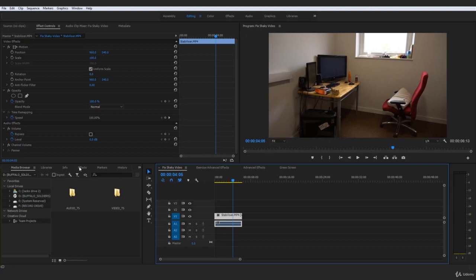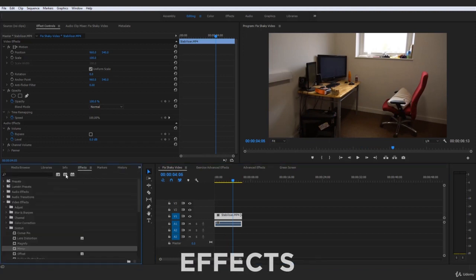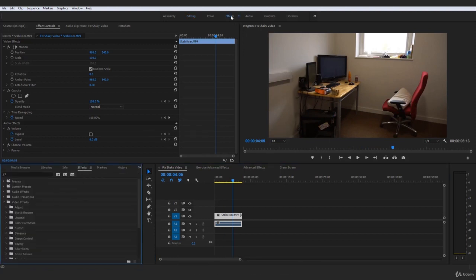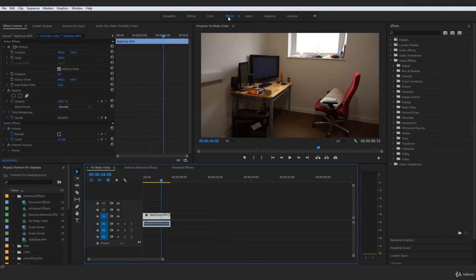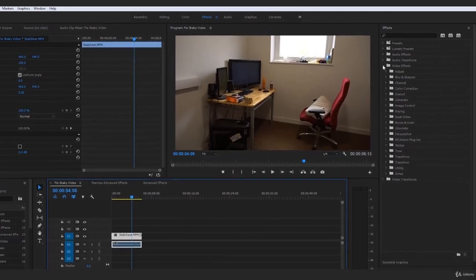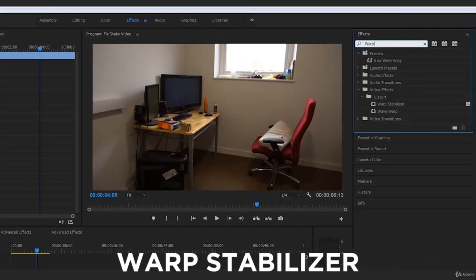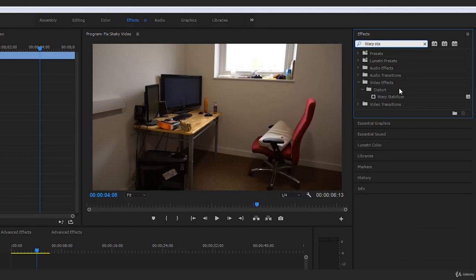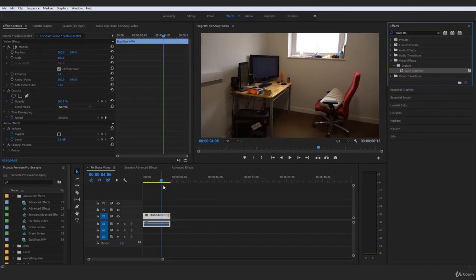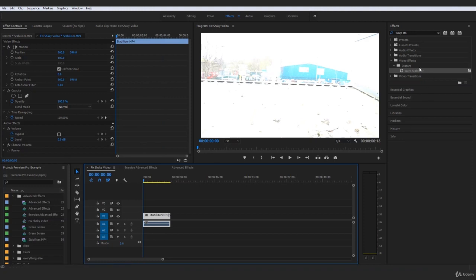Let's go ahead and actually navigate to the effects down here, or you guys could actually go up to here up top. Either way, let's go to our effects tab, and let's type into the search warp stabilize. And if you start typing that in, it will pop up with this guy under distorts, and it is a warp stabilizer, okay? And what this is actually going to do is when we drag and drop this to our clip, it is going to process through the whole clip.